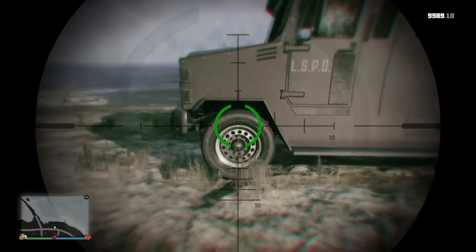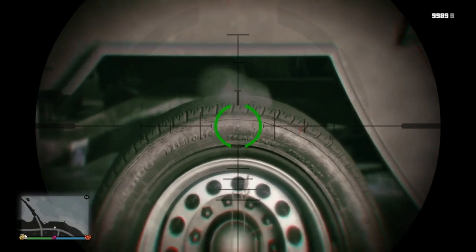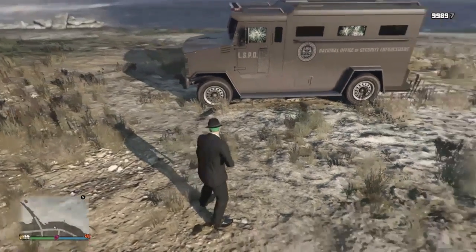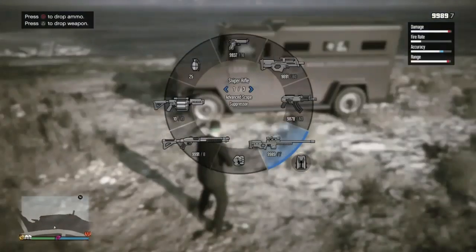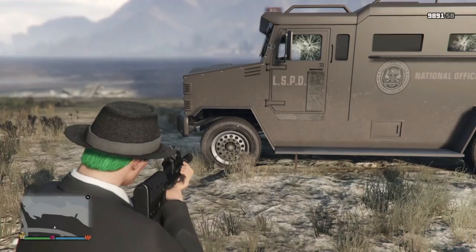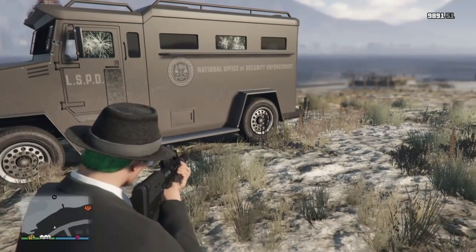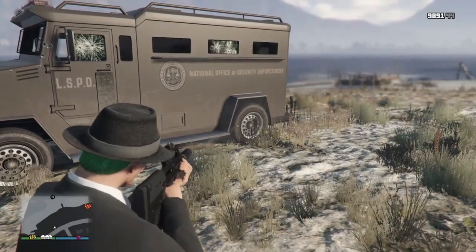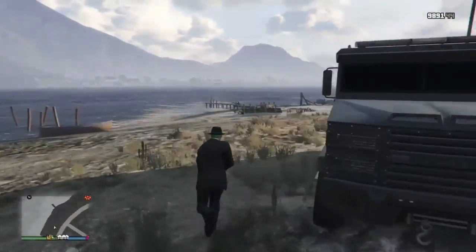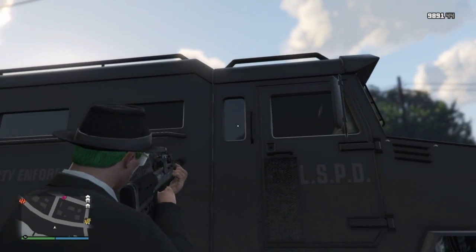So, I cannot spawn one of these for you to store, because you're not going to store them. I think it looks better with the lower suspension now. Like I said, you'd think they would come with bulletproof tires. No bulletproof tires. We cannot get that lucky.